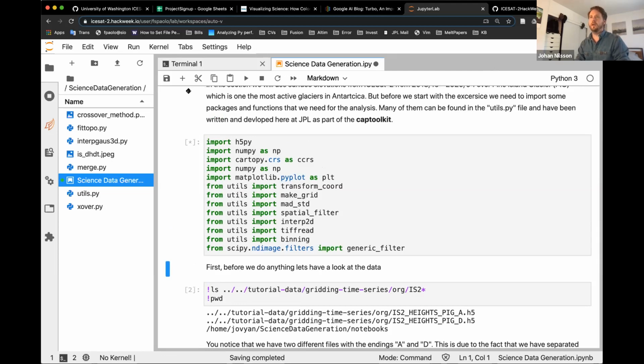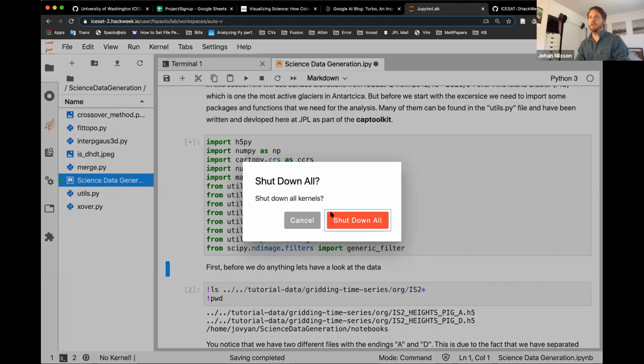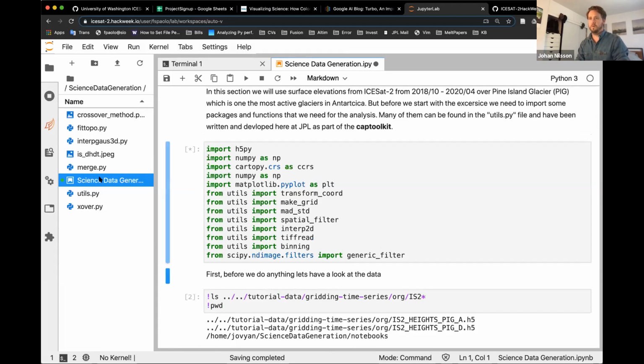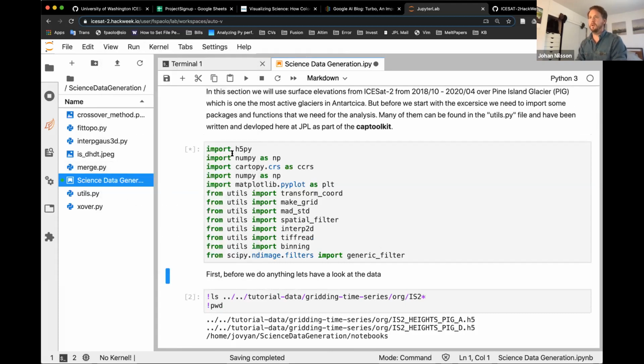I had an issue where when I was running it, it just stopped working and then I had to restart the entire thing. That's what I'm doing now. Yeah. And it seems it's unresponsive. That's super weird.